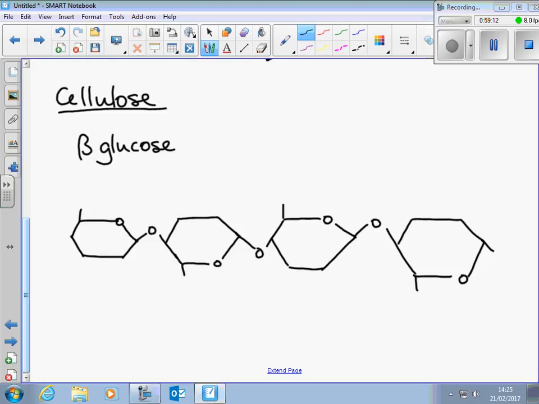But the whole point of plant material in our diets is actually that we can't digest it. It's fibre. Well, fibre is cellulose. So what we have to do is grind our food up. When you eat an apple, you have to chew it up. The nutrients we get are from the inside of the cells, but we can't digest the cellulose in the cell wall, so that will go through undigested.